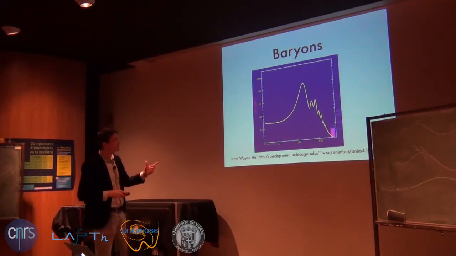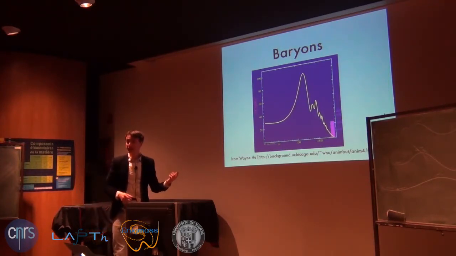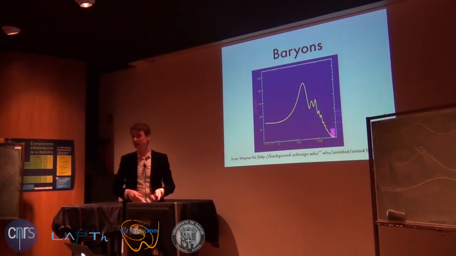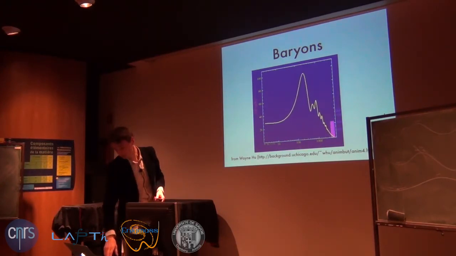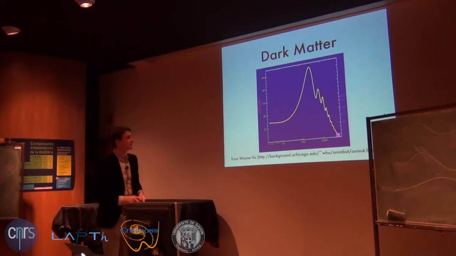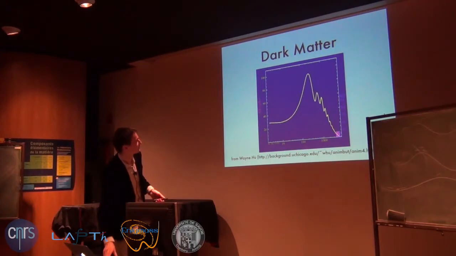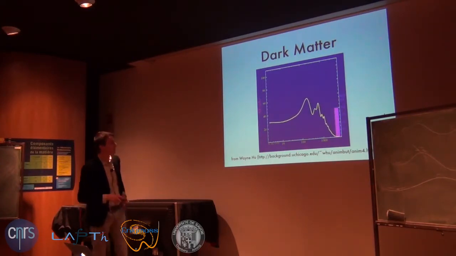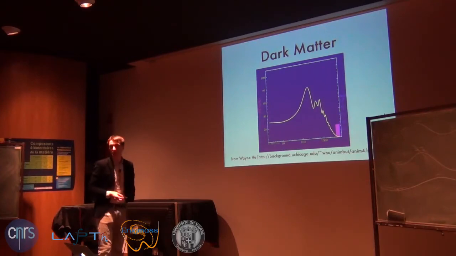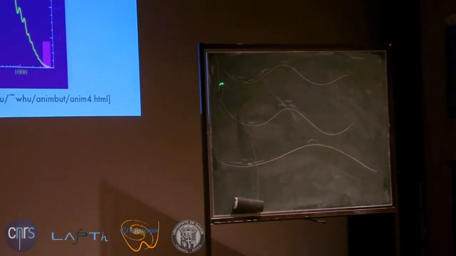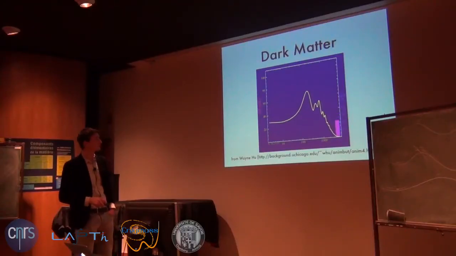And this is why the CMB gives such a very, very tight constraint on the relative amount of baryons in the universe. The next is dark matter. It roughly gives the opposite effect because if you change the amount of dark matter while keeping the amount of baryons constant, you make this initial wave that is there more smoothed out because you simply have less dark matter to perturb things around with.